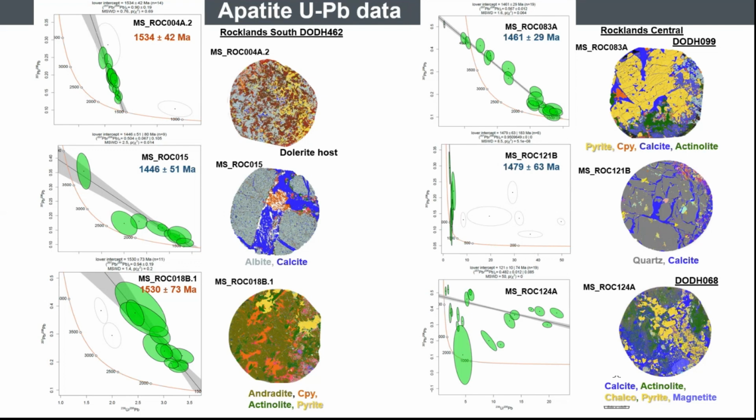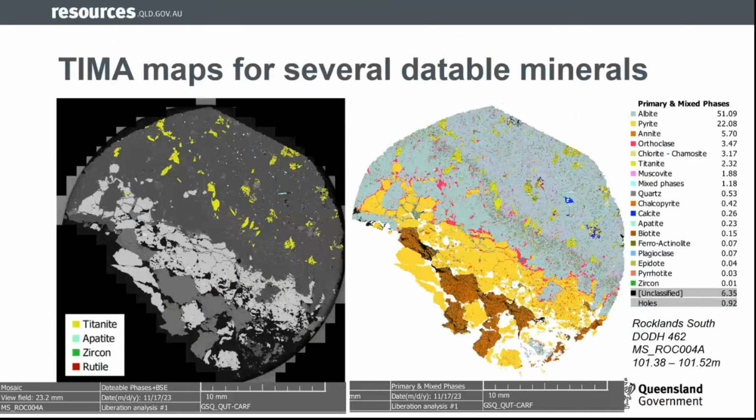the apatite which is sitting in our altered host rock dolerite, and those which are locked within the garnets, give quite older ages, around 15-30 million years, but apatites within the breccia and associated with actinolite and magnetite give slightly younger ages. So we are trying to resolve this data and I'll give you a better answer.